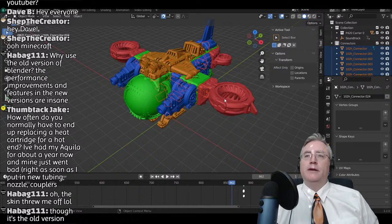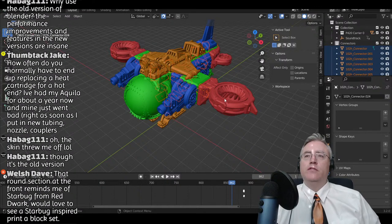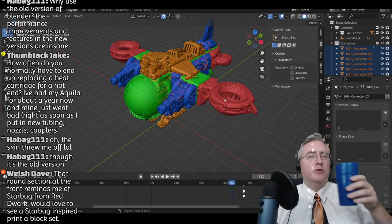Round section at the front reminds me of Starbug from Red Dwarf. Would love to see a Starbug inspired printer block set.